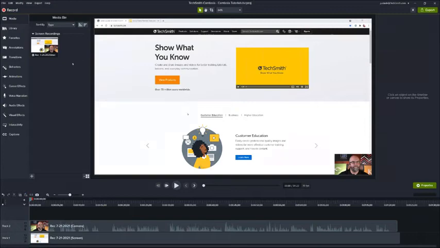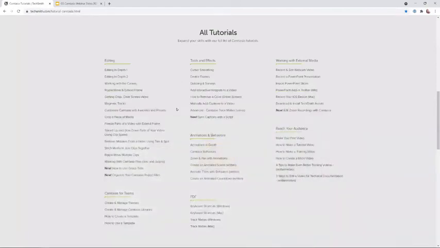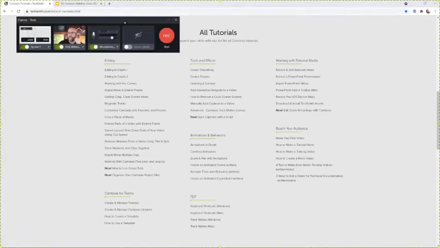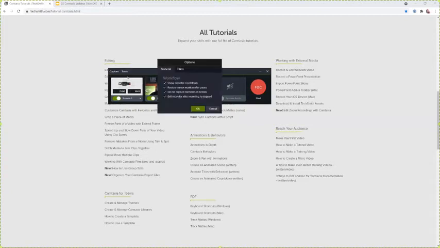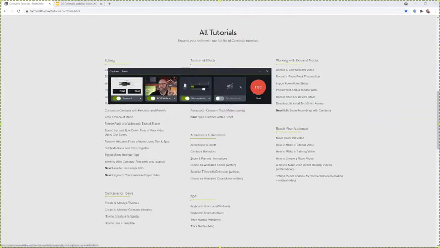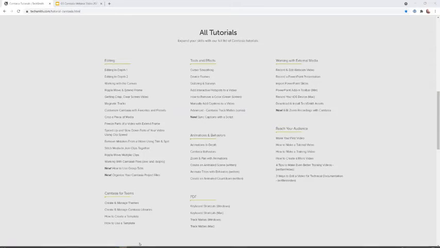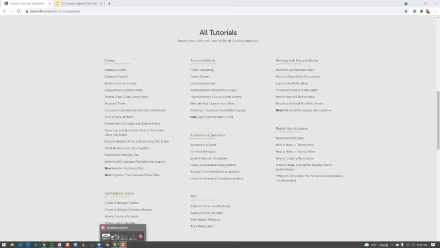John asked a question. He said, you used to be able to disable the record countdown, the 3, 2, 1. Is that still possible in Camtasia 2021? Still possible inside of Camtasia? Certainly. Let's pull up the recorder here. Actually, right here in the recorder itself, there is a tools menu at the top with an options menu. Right here, there is a check mark that says show recorder countdown. You can deselect that whenever you want. Be aware that is a new release inside of Camtasia 2021.